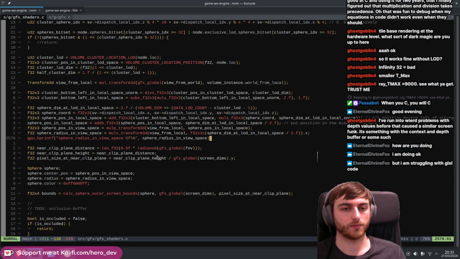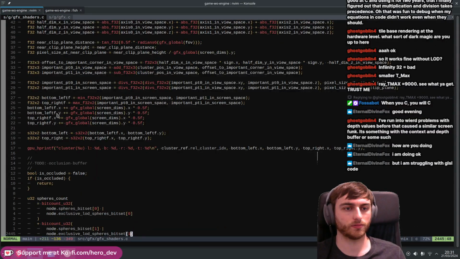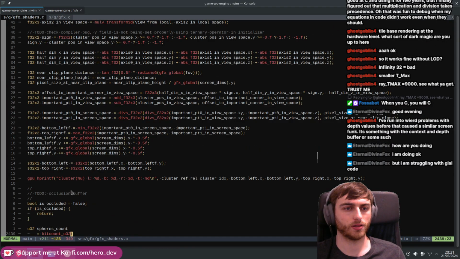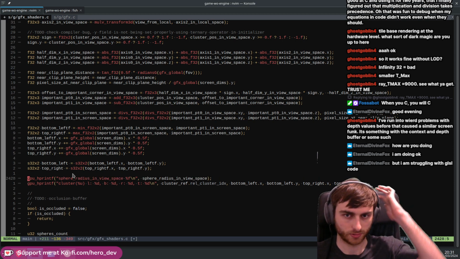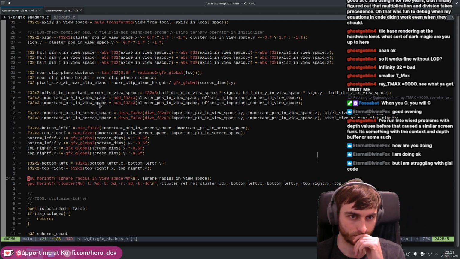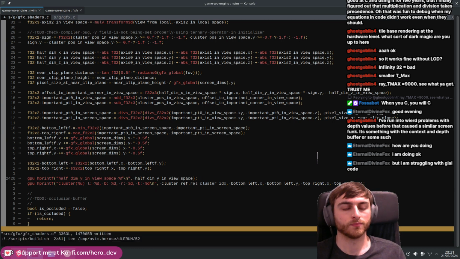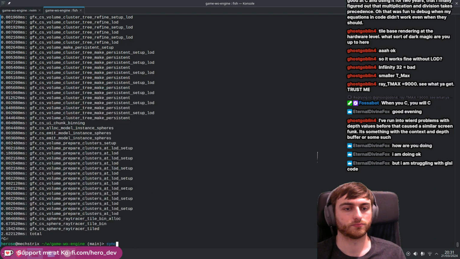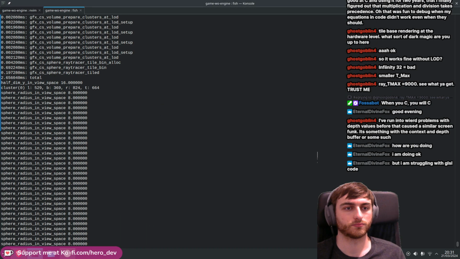So it's 8 instead of 16. That's saying that it's half the size of a cluster. Something is wrong there, that is for sure. So in view space, let's take the y-axis. Wait a minute. Yes, that's 16, this is 8.